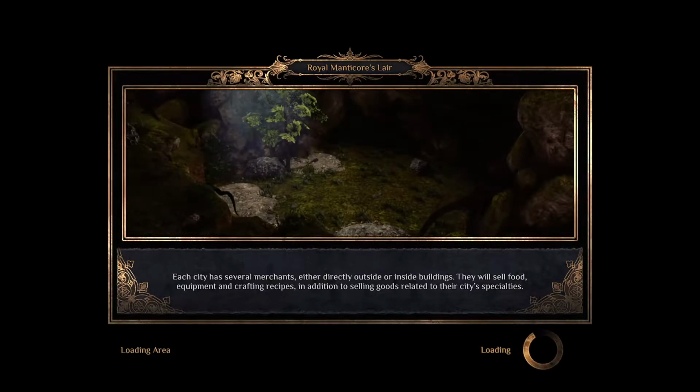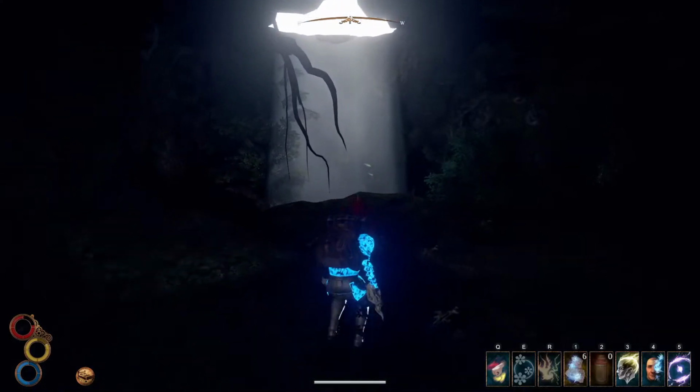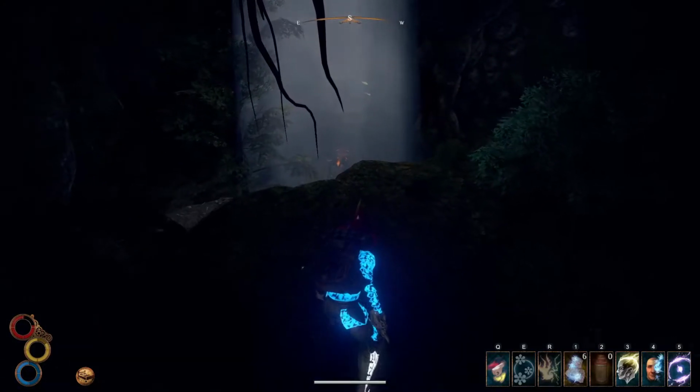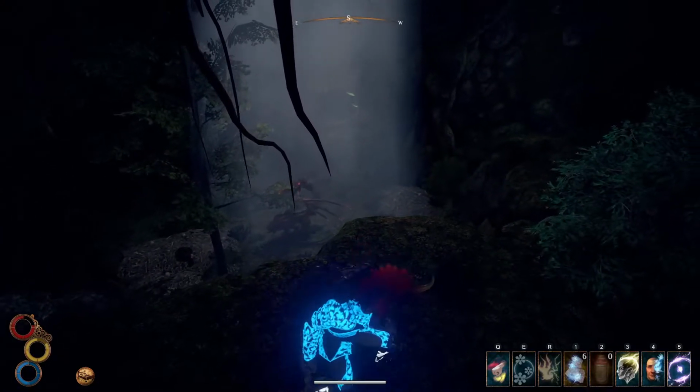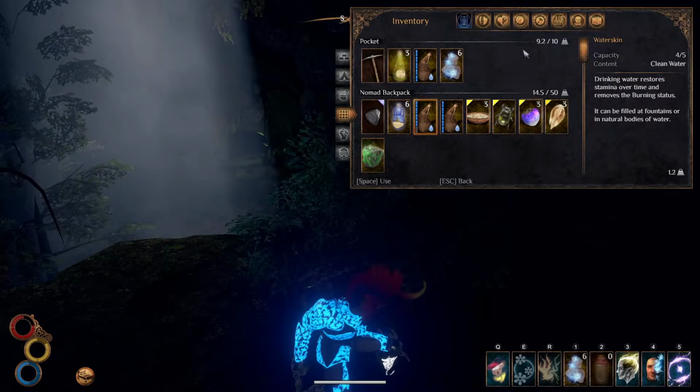Alright, so we made it to the Royal Manticore's lair. There's going to be a Manticore in here. You can easily evade this Manticore. You do not need to fight it. Should be right there. Yeah. There he is.